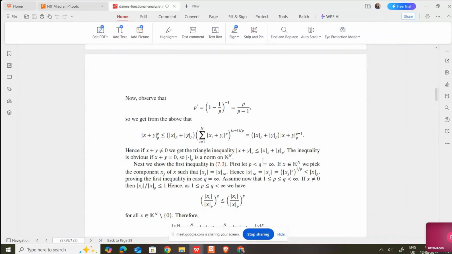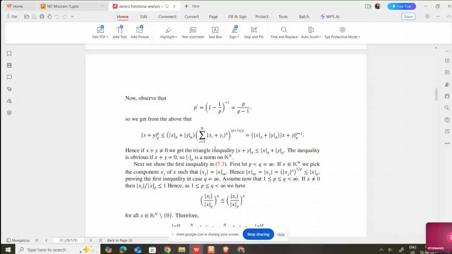But there is a small hitch here. What is the hitch here? The hitch here is that this part, one norm of p plus one norm of p y into x plus y raised to p minus 1 with the subscript p, you have to divide it. Division is allowed only if it is not 0. So you split the cases into two cases. When x plus y is 0 and x plus y is not 0. When x plus y is not 0, you divide, you get the triangular inequality.